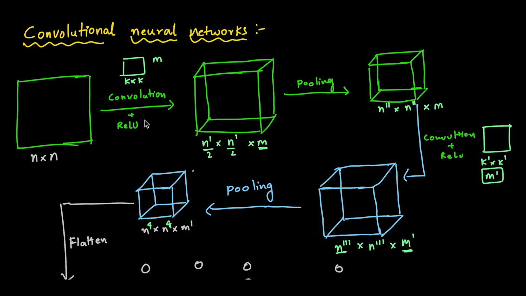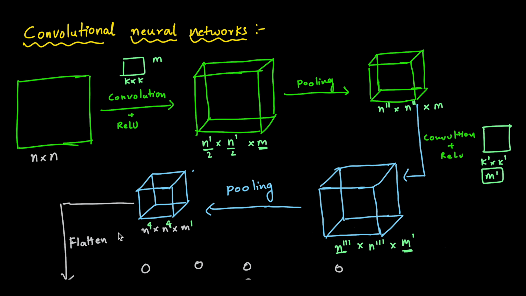So this is about convolution and pooling, applied multiple times. Even further, you can apply another convolution and another pooling, and in a similar way it changes the dimensions. And after applying convolution, ReLU, and pooling multiple number of times, what we can do is apply flatten at last, after completing all the convolution, ReLU, and pooling operations.